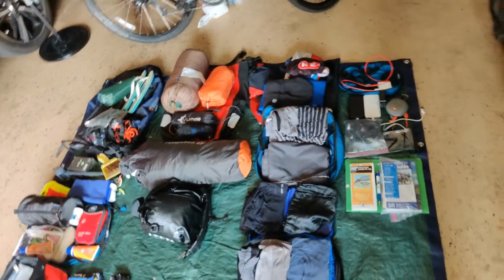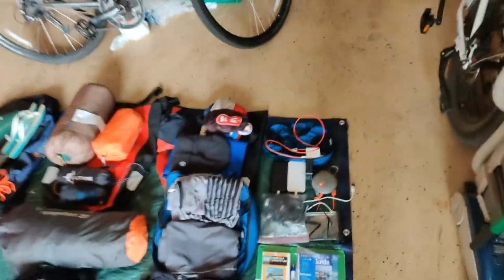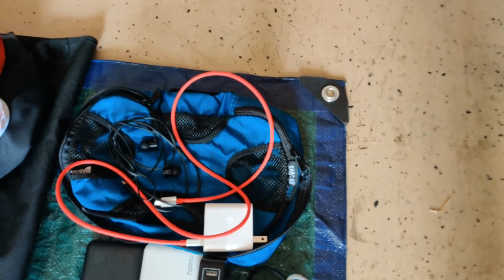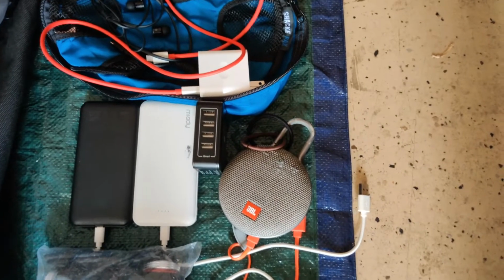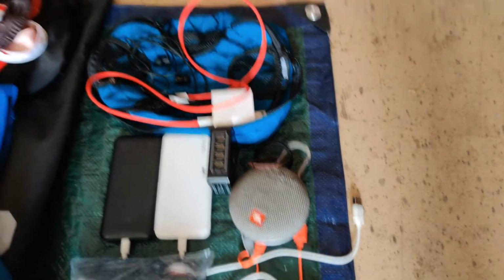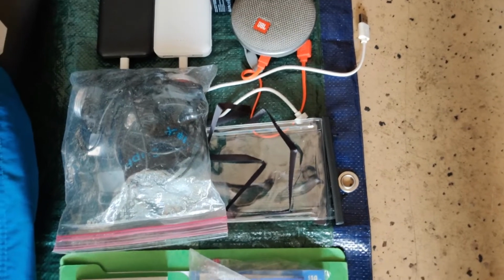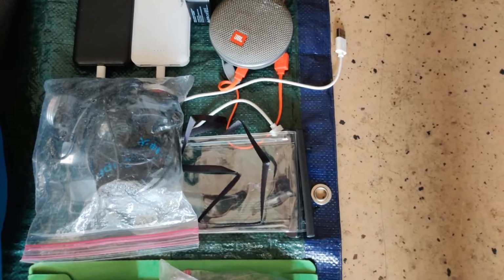So here's all the stuff, laid it out here on this tarp so you can see it. Starting at the top, basically I've got the bag that all the stuff's going to go into underneath. So that blue bag, I've got my headphones, charger, some extra batteries, some USB chargers, my speaker that I put on the bike, and also it's great just for listening when I'm in the hotel or whatever. I've got my headlamp and front and rear lights for the bike in case I'm riding through tunnels or riding at night, which I'll try to avoid.